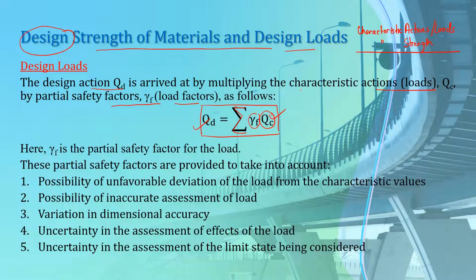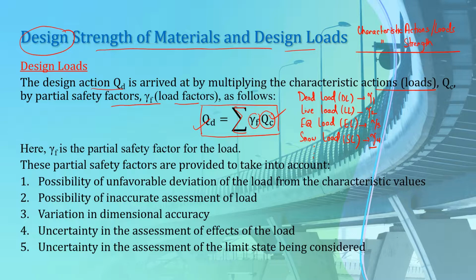For example, the load coming onto our building may be of different types: dead load, live load, and we can say another earthquake load, and also snow load, and etc. So let me write short forms here. For example, we use a safety factor of gamma 1 for dead load, gamma 2 for live load, gamma 3 for earthquake load, and gamma 4 for snow load.